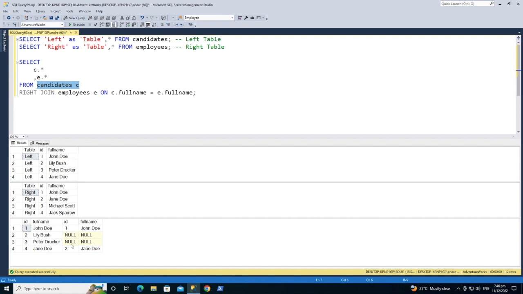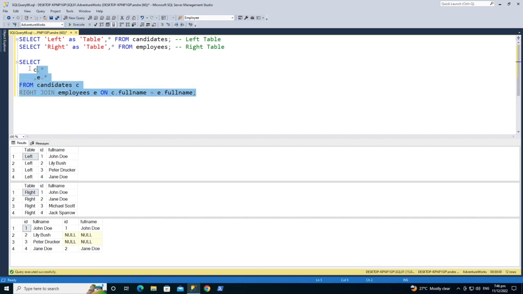And on the left table, what we would see is the returning result for John Doe and Jane Doe, and then for the records that would be in line with Michael Scott and Jack Sparrow, it will return null values as we are focusing on the right table.